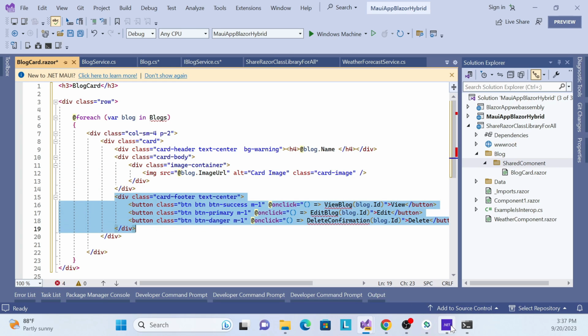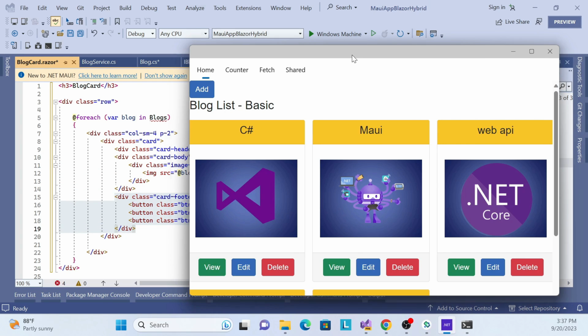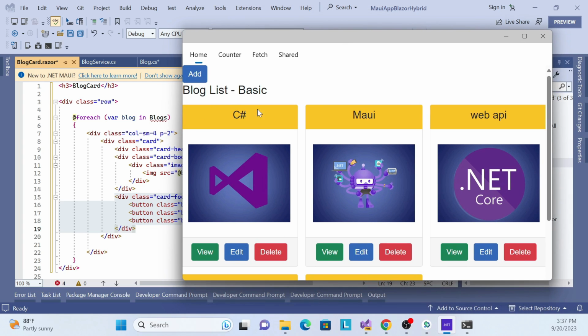For example, if you see this example, this is one card: a row, then a column, and this is one card. Inside this row we are repeating these columns, this is a column, this is a column, this is a column. Inside this, this is the header part, this is the image part, and this is the footer part.